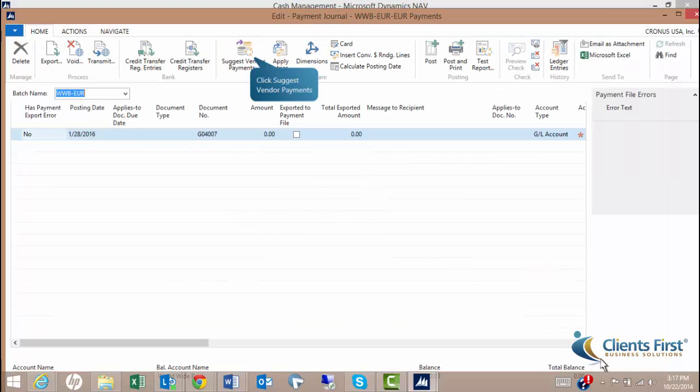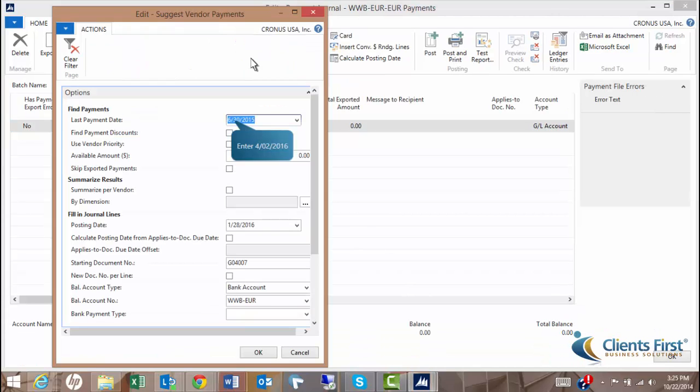We'll now proceed to create a payment proposal to make sure that postings in our system are correct and reflect as accurately as possible the true cash status. We do not want to post the payments until we have confirmed from the bank that the payments have been received. Enter the date when the window pops up. We want to create payment for purchase invoices up until the 4th of February.